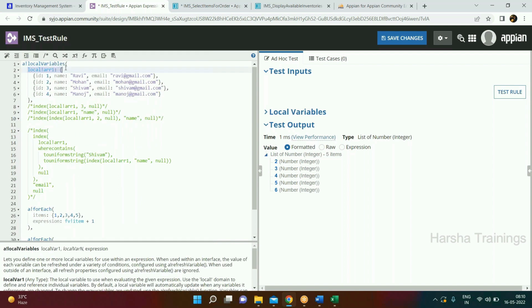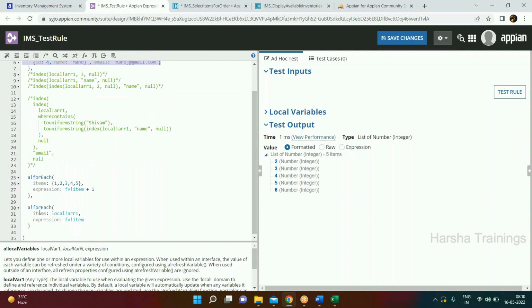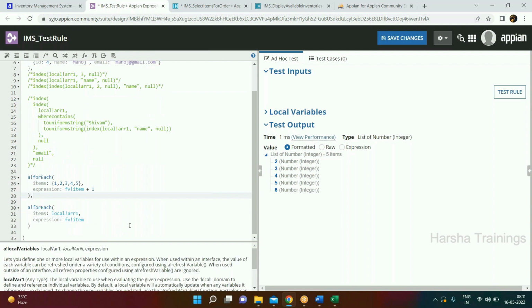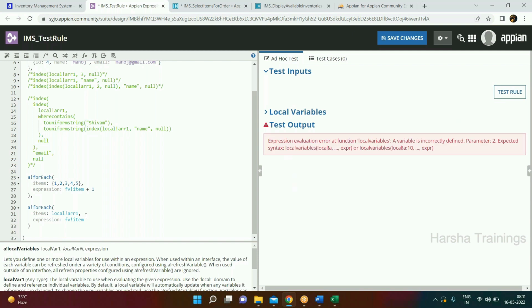This is local array 1, and these are the 4 data, and we are using it within the for each, and we are returning the fb item. So what will be the output? Display all. Yes, all. So basically it will display all the items one by one.